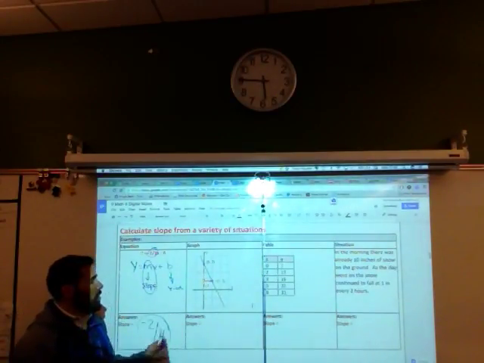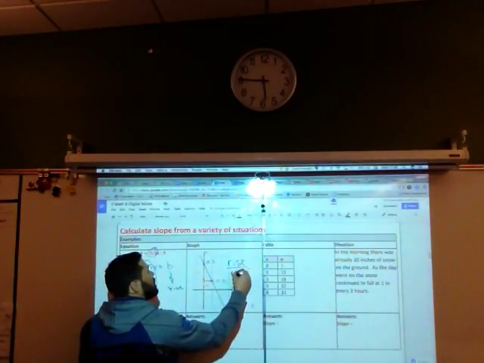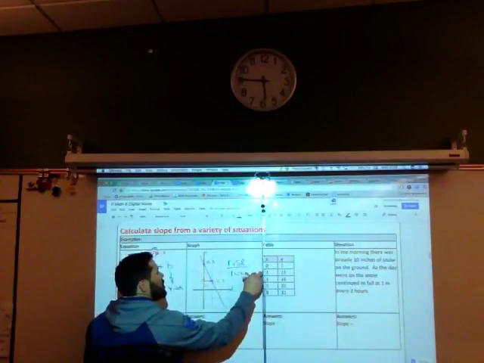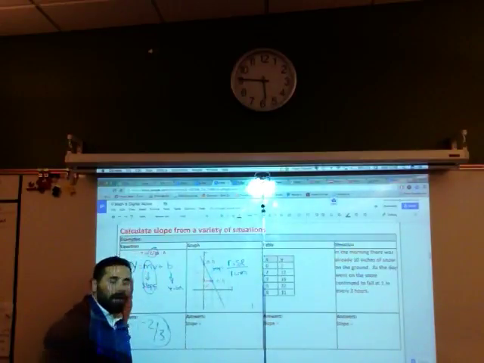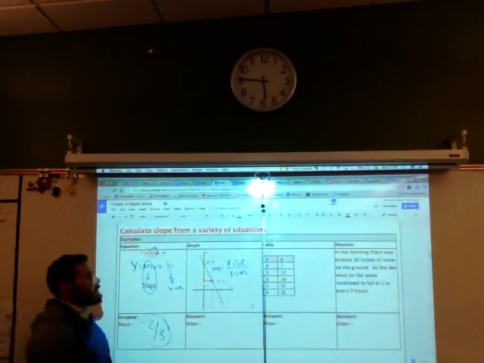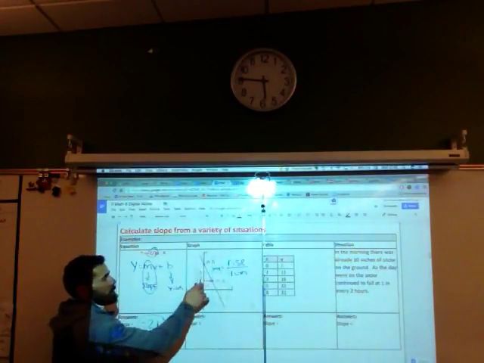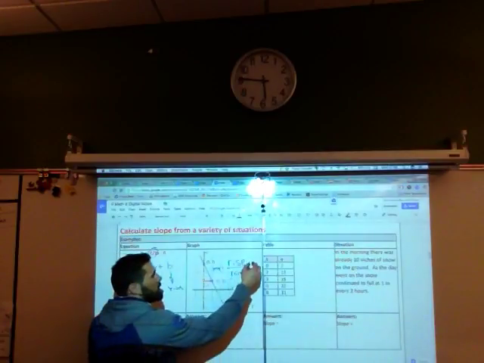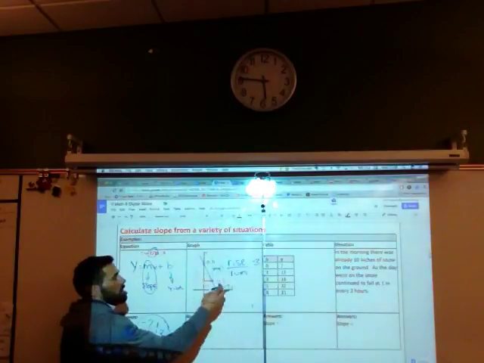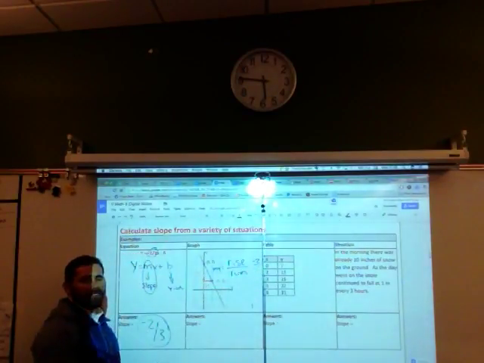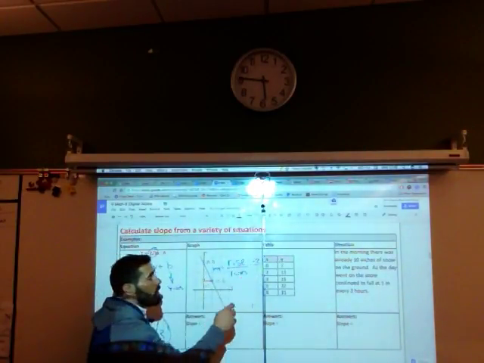Moving to the graph. I'm probably going to use rise over run. I was thinking that's my m value, rise over run. So getting from this point to this point, it's rising down 2. So negative 2 is my rise. And it's going to the right 1. Hopefully you can see that. It's also on the Google Docs. You'll be able to view it there. So my slope in this one is negative 2 over 1.